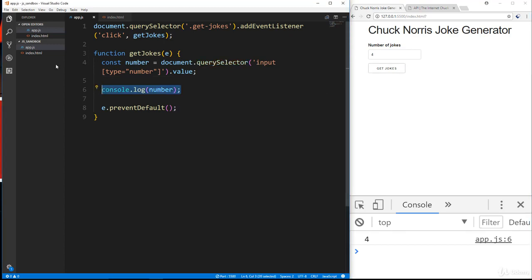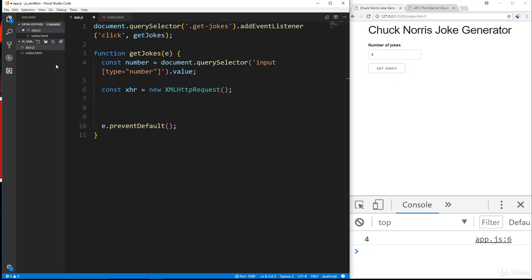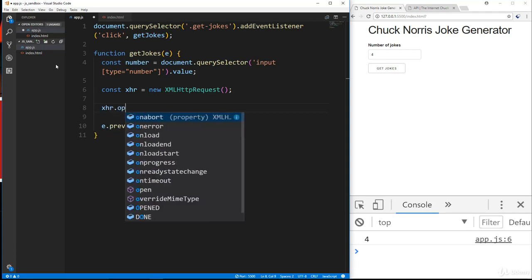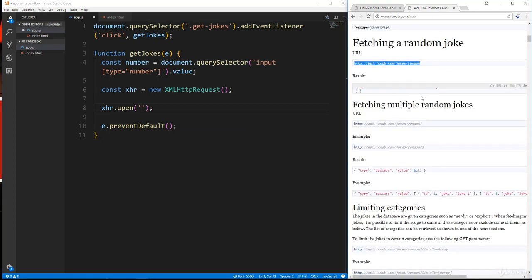All right, so now that we have the number, we can prepare our XHR request or our AJAX request. So let's create a variable called xhr, and we're going to set this equal to new XMLHttpRequest. Okay, create the object. Then we're going to call xhr.open. Now, instead of putting a file name in here like we've been doing, we're going to put the actual URL.